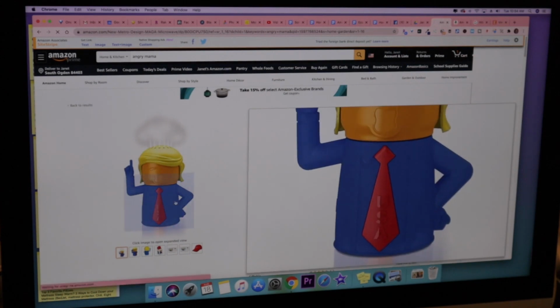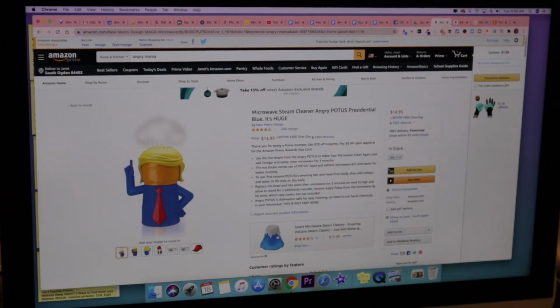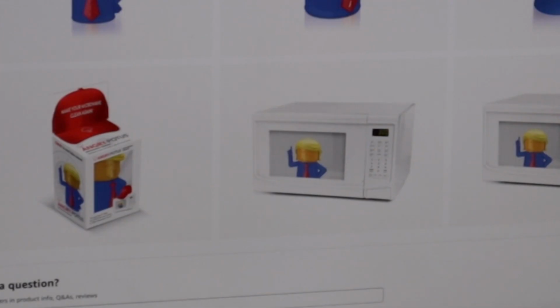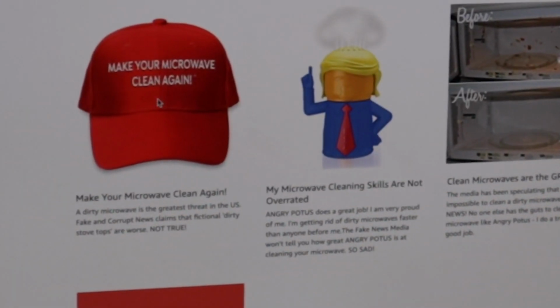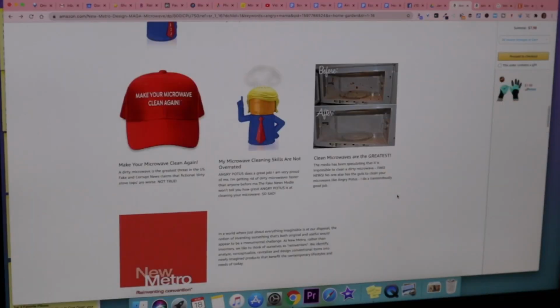This is my favorite. I don't know, no matter how you feel about Trump, look how he has a USA tie on. And then this one, it's the erupting volcano. Think of Trump ones that makes the best gag gift of all, especially, oh, make your microwave clean again. You can't buy it, dang it, but there you go. He has his own hat too.